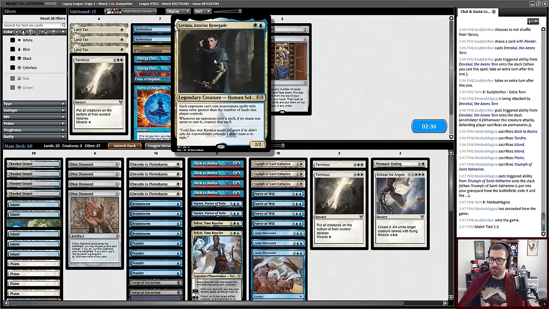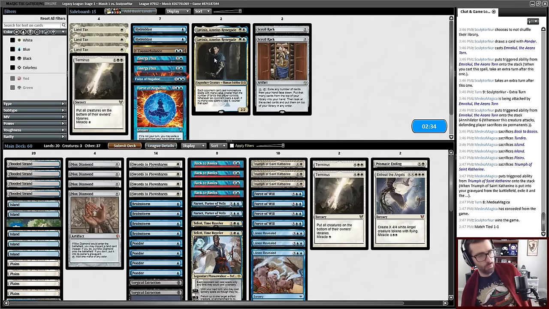So Lavinia, actually, I think is somewhat reasonable. It's good against their Force of Wills. It's good against their Flashback Cabal Therapies. And good against Omniscience, mostly. Terminus is my out to an Emrakul-sized threat. There are presumably, like, Bowmasters and stuff over there that I just haven't seen.